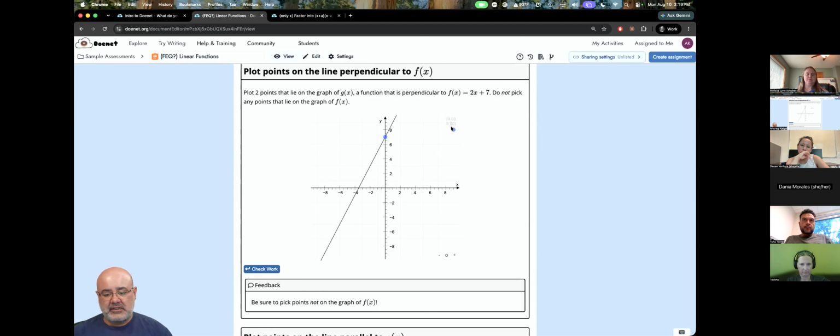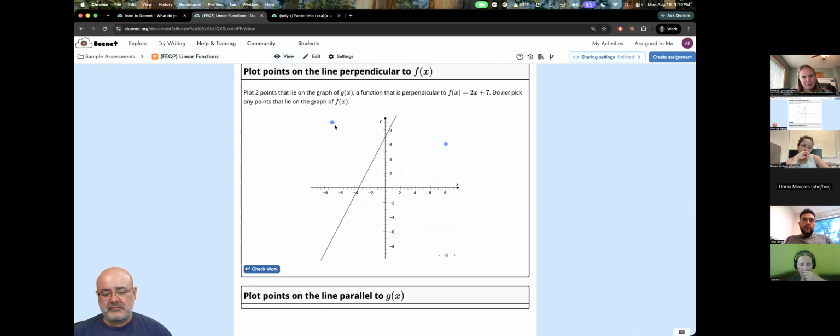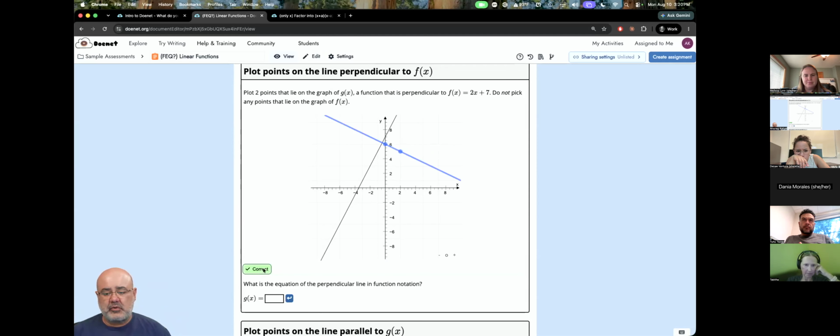They can do this and then just move this point after the fact. Or recognize that the slopes of perpendicular lines have nothing to do with the y-intercept. You just need the slope to be the negative reciprocal. So it doesn't matter where those 2 points are. You can start anywhere, and from that point, move down 1 and move to the right by 7 units. Understand? Oh, I'm sorry. There we go. Down 1 and then over 2 units.